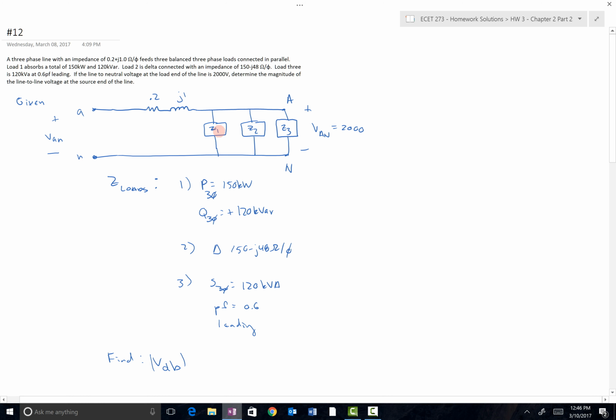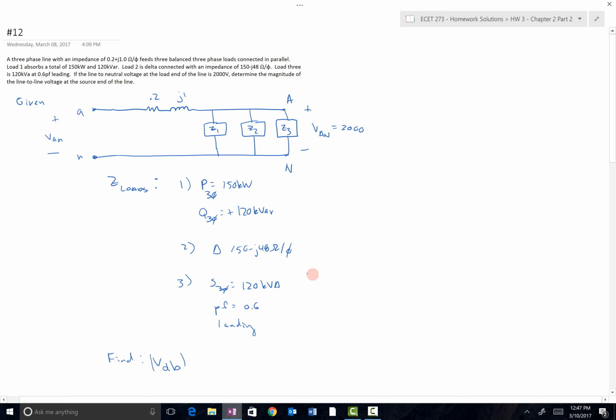I could either do that by analyzing each phase individually, or I can combine them together and determine what their total current draw is. I think it's a little quicker to do it that way, so that's the approach I'm going to take. To combine these three loads into one effective load, I have, again, two options. I can either analyze them on a power basis and then add them all together, or I can analyze them on an impedance basis and then combine them using the rules for impedances in parallel: 1 over Z total equals 1 over Z1 plus 1 over Z2 plus 1 over Z3. So your choice on how you'd like to approach that.